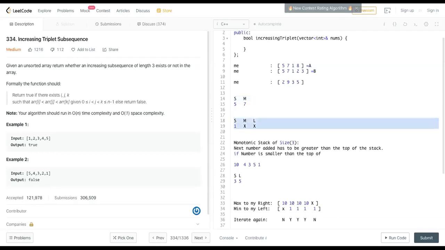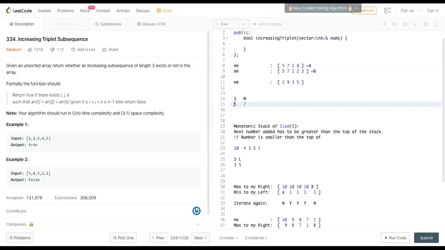So 1 ultimately would replace the 5 based on this question, but it should not start with 1, we know that 5 was there. If for example the input were only 5 7 1, then it's not an answer, because we are not having a third number. But if we have a third number which is greater than those 2 numbers, then we know that it is an answer. We simply return true.